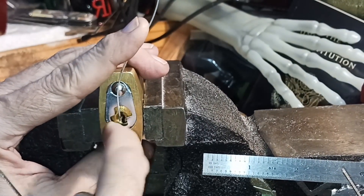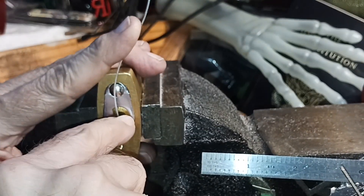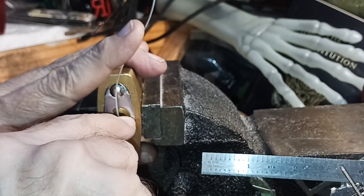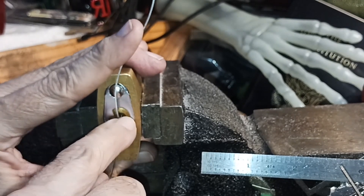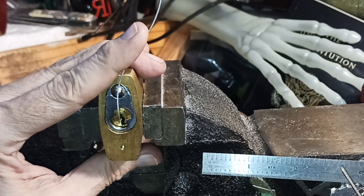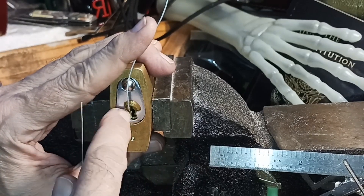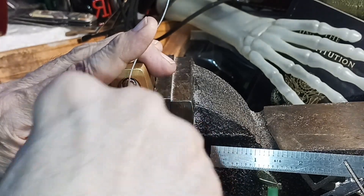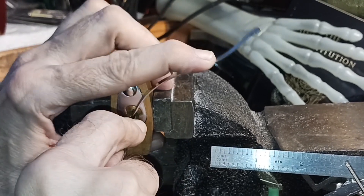This is with the pins on top. Europeans pick them pin-down — they install their locks upside down — and it's different picking it that way. If you got into a lock easily the first time, try something different. Usually if I want to get into a lock fast I don't try single-pin picking — I get a rake and put it in there. On anything that's got security pins, the most you'll be able to get is a false set — you're usually not going to be able to rake it open.